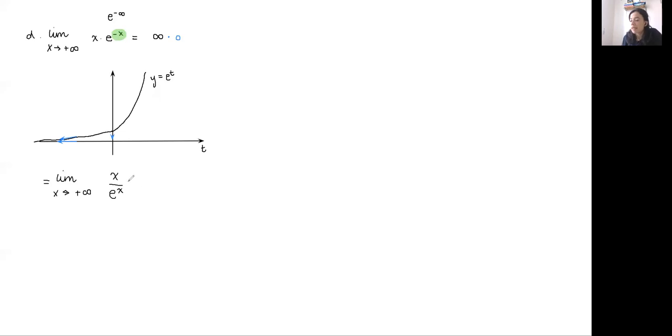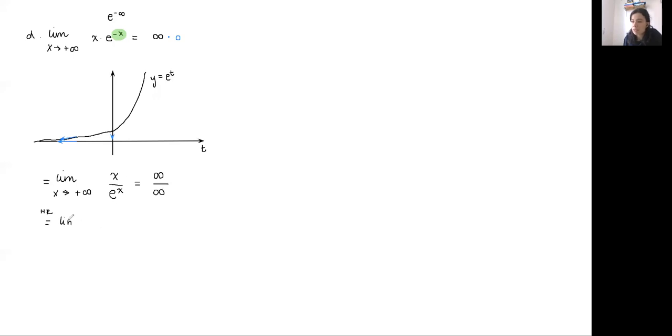Show of hands if you understand this. Okay, pretty good. And so if I try to plug in here, as x goes to plus infinity, x goes to plus infinity, of course. And if x is approaching a very large number, let's say a million, a billion, a trillion, whatever it is, then e to the power of a very large number is going to be a very large number itself. And so now, because this is infinity over infinity, I know that I can use L'Hopital's rule, and I can take the derivative of the numerator and the denominator.